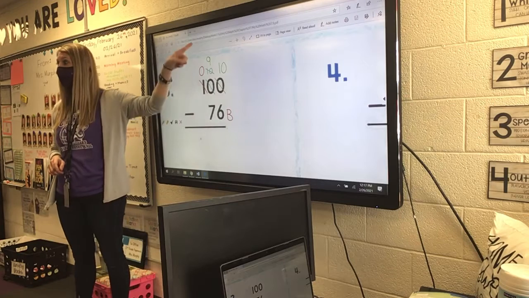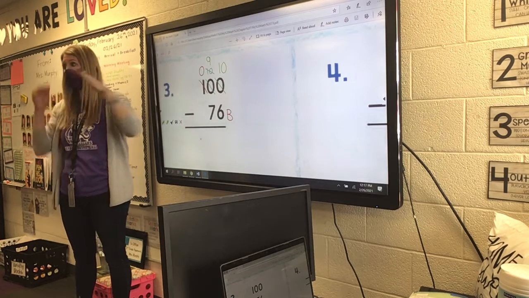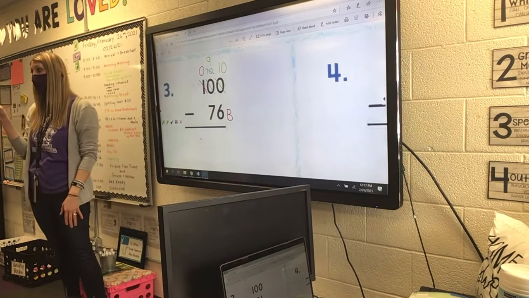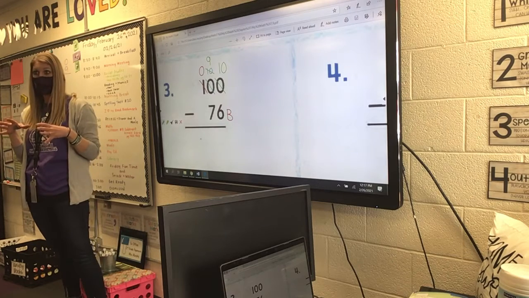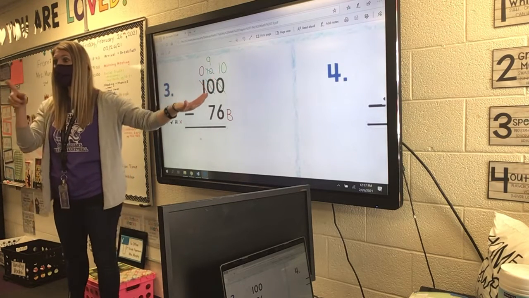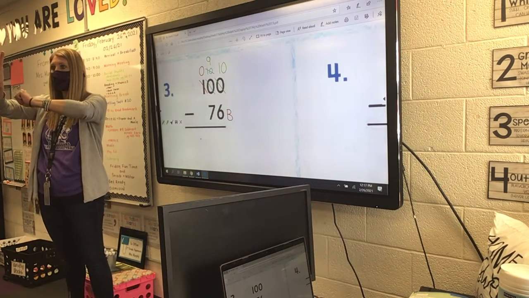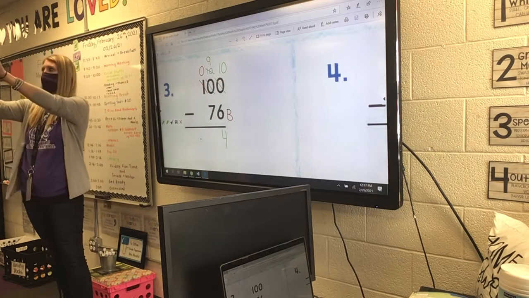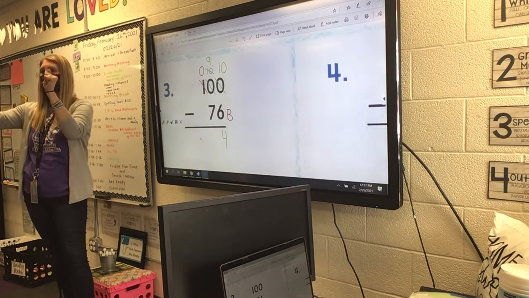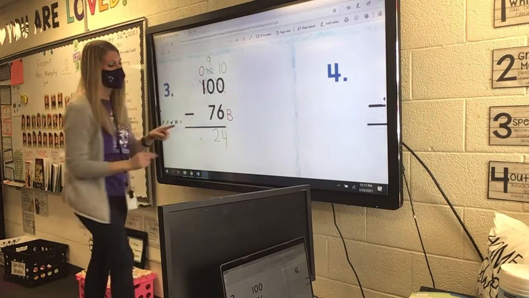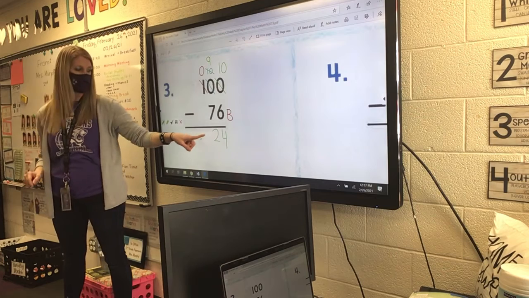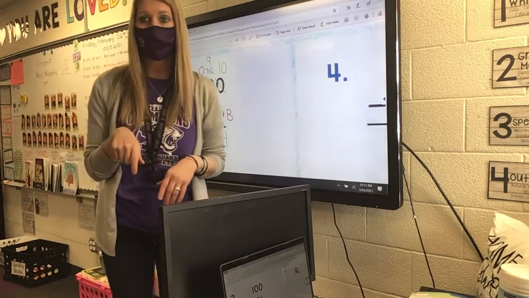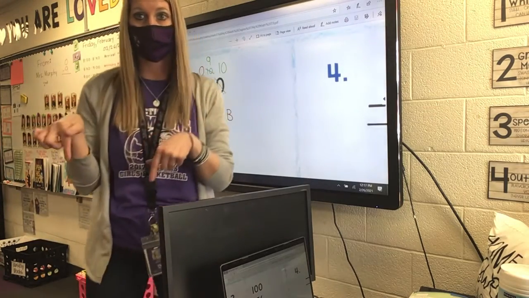So this column in the middle, the tens column, you're probably going to have to stack your numbers on top of each other. And you're going to really have to cross them off so you know which number you're on, because you're borrowing quite a bit. Now I can do this. Brooklyn, 10, take 6 away. 4. Ingrid, 9, take 7 away. 5, 6, 7. 2. And this should be easy, guys. 0, take nothing away. 0. It's 024. Okay, I'm going to tell my remote learners we're going to finish this on Monday, which means you'll finish this on Tuesday. So are you done?